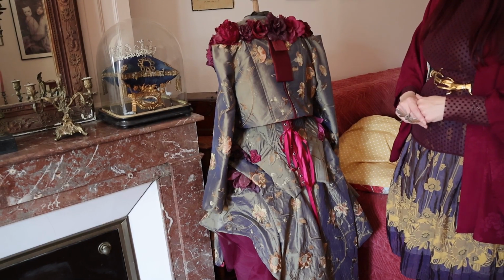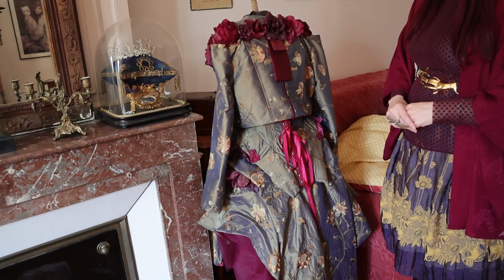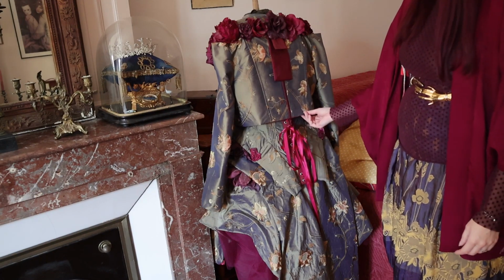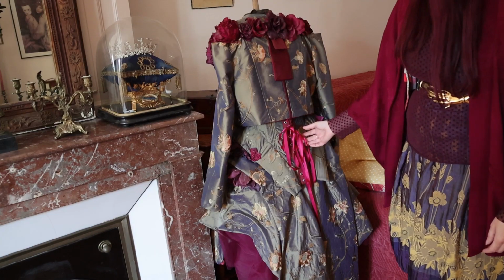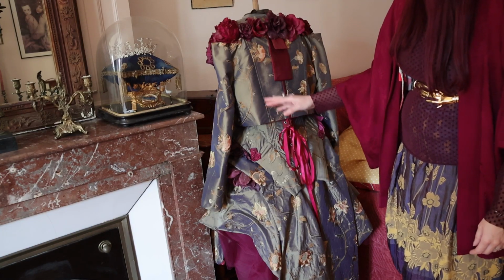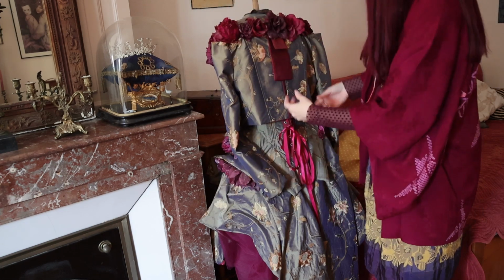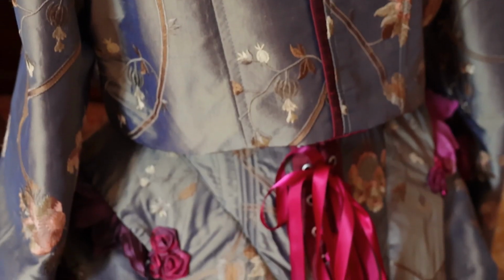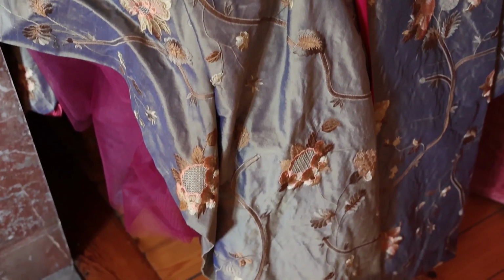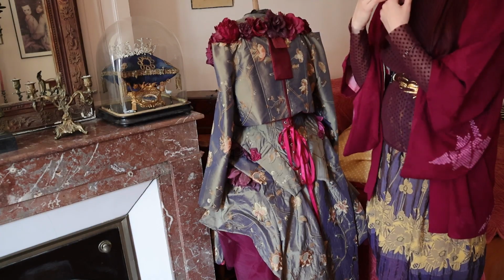You have to tell us a few words about this beautiful dress and the little jacket, which is with the same fabric, because it's really spectacular. So this is my wedding dress. It was made by a very talented friend of mine, which shows the fabric together, and it's a mix between Japanese clothes, because you can see that it has some Japanese things in the clothes, and some 18th century too, and it was inspired by Alexander McQueen clothes. If you see the flowers and the way the collar is made.